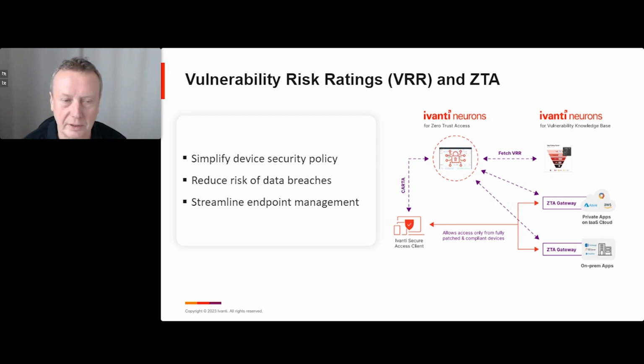This risk rating starts from the CVSS scoring system, but we are adding context: is there an exploit available? Can this vulnerability be exploited? If it cannot be exploited, then the risk is not that high. Is the exploitation using remote code execution or privilege escalation, which is more serious than something else? Is it connected to ransomware?